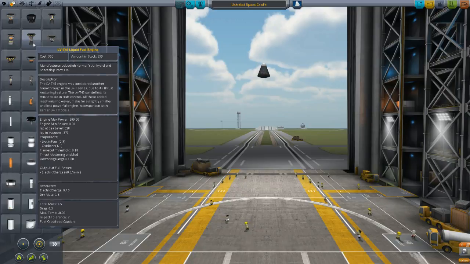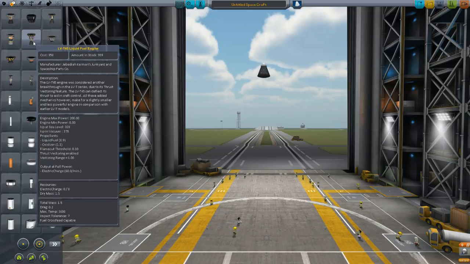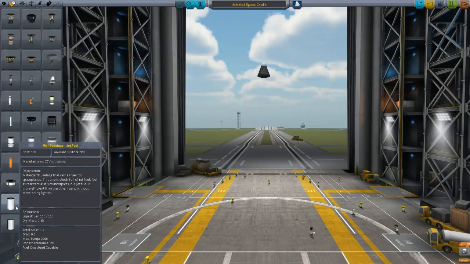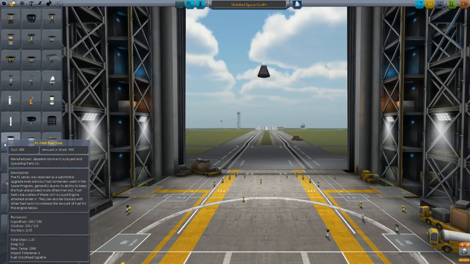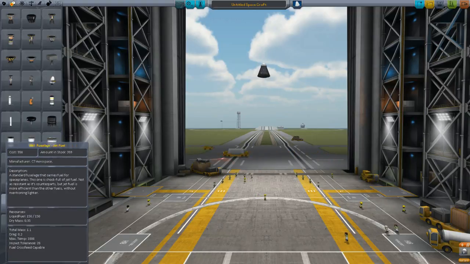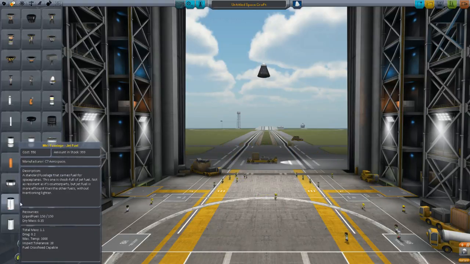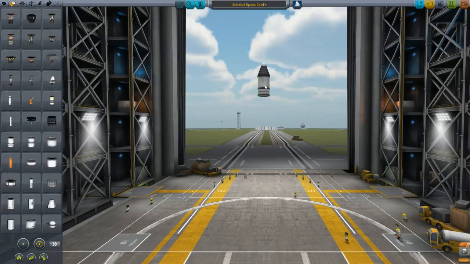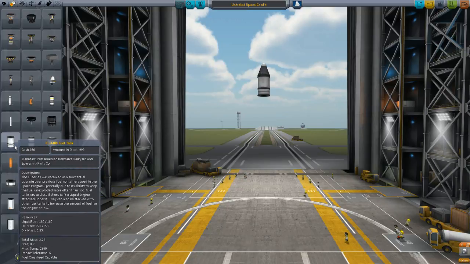It took me a while to figure it out, but if you see in the window there, it says propellants, liquid fuel 0.9, oxidizer 1.1. Aha. So I looked back down here. This only has liquid fuel, but if we look at this guy, this has liquid fuel and oxidizer. So I was using the wrong fuselage. Spent about an hour trying to figure out what was wrong with my rockets, and I finally figured it out. So we're gonna use this, the FLT-400 fuel tank.